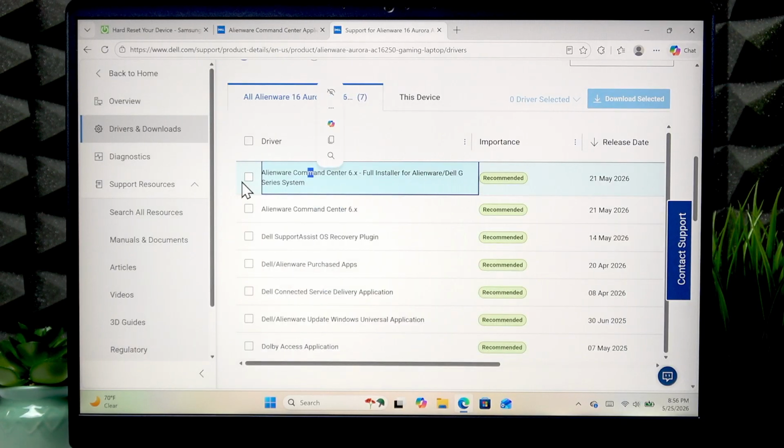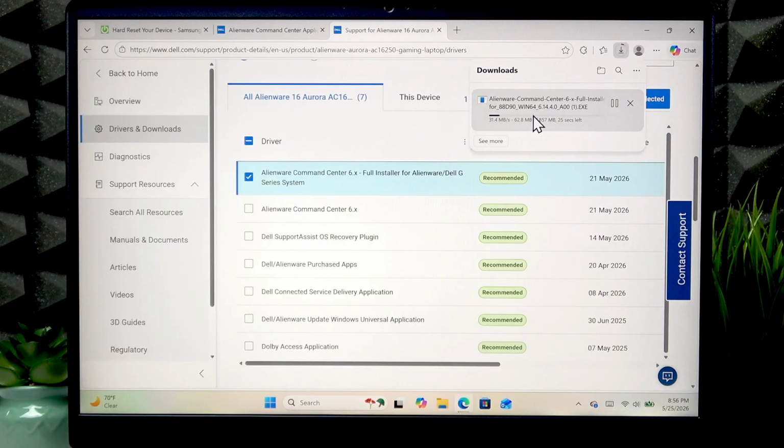So what you have to do is hit the checkbox next to this option and then click download selected. Wait until it's downloaded, and then just run this exe file. Now I'm not gonna do the entire installation because it would take a while, but basically you just have to run this file.